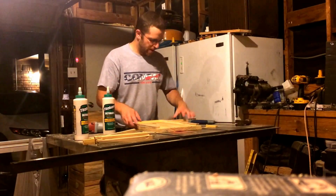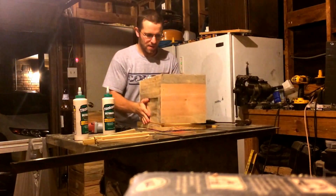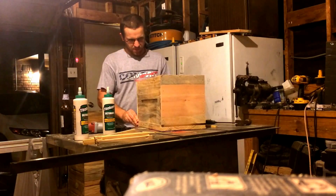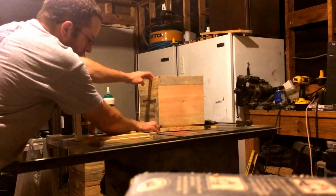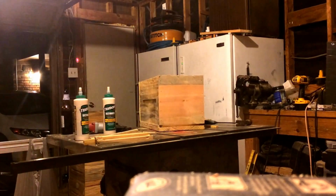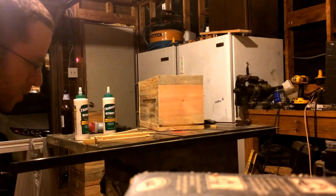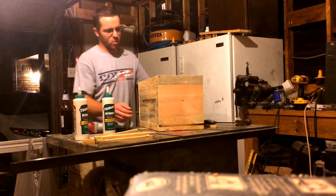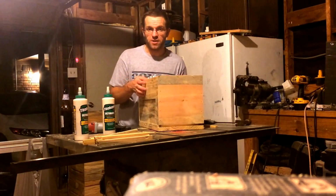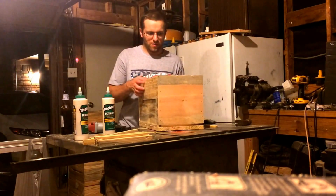Alright, so let me show you how this would look if I just put my box straight on here. Not sure how well y'all can see that gap. Yeah, not too bad. So this gap underneath here is 3/8 of an inch high. Your bee space is 3/8 of an inch, right? Probably for bottom boards, what most people want to do would be a 3/4, but you don't have to. A half would be more than enough. 3/8 should, by definition, be enough that any bee in the hive can get through that. Even the drone or the queen can get through that.